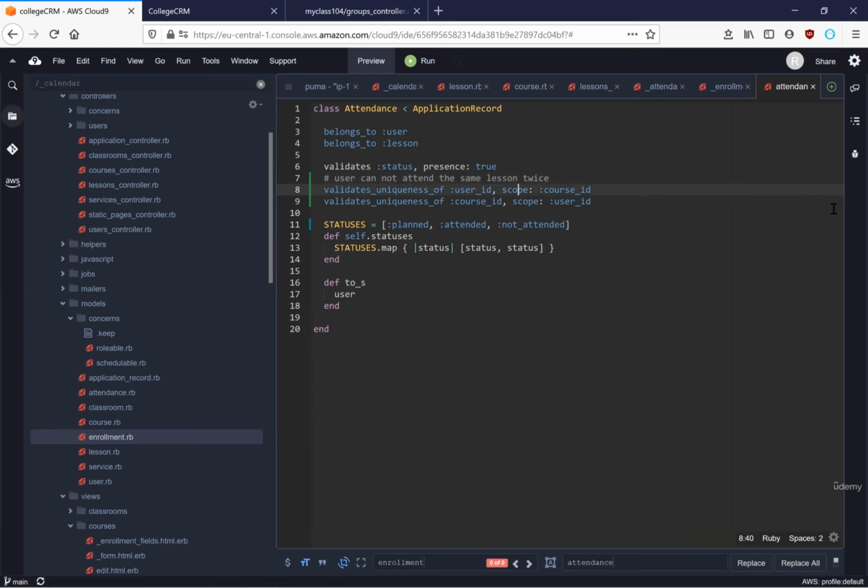And validates user ID scope lesson ID, or possibly just scope ID. No, scope lesson ID. And again, validates uniqueness of lesson ID, scope user ID.